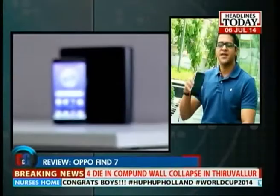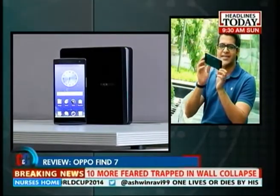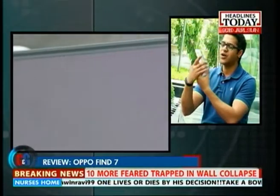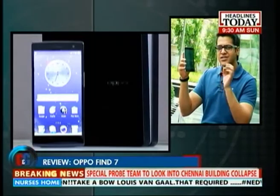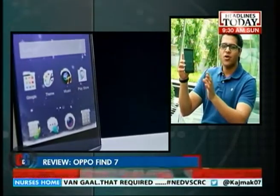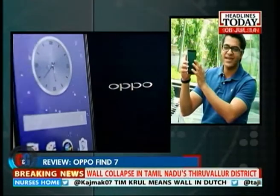Okay, let's begin by telling you whether the Oppo Find 7 is worth it or not. Let's begin with the design of it. It's got a simplistic design to it, clear-cut lines, and of course, it's got a tall order to it. It's got a huge 5.5-inch screen up front, just enough to not be called a phablet but a smartphone. So that way, it is safe in that area.